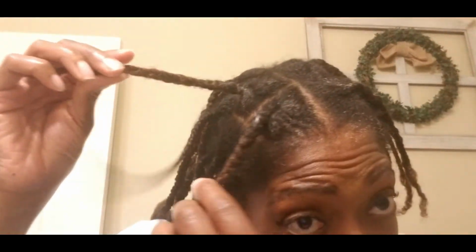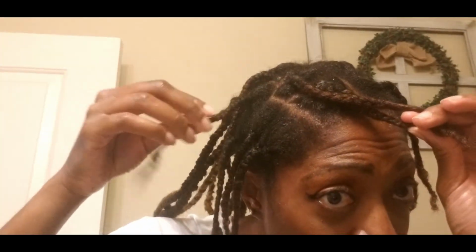So as you see here, I'm just doing little box braids. The front is obviously not finished yet. I just did the back, and I did like 4 sections, and each section has about 8. So about 32 braids altogether.